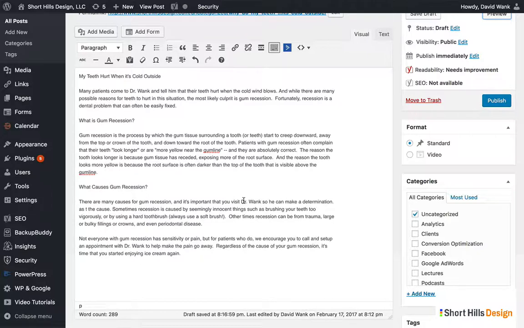So this is a post about gum recession. And I didn't do any SEO or keyword research. All I know is this is something that I see every day when I practice dentistry. They ask me all the time. So yeah, maybe this isn't the most searched keyword in the world or have the highest search volume in my area, but whatever it is, this is something that people ask all the time, and it can't hurt writing content about something that's a very common problem.